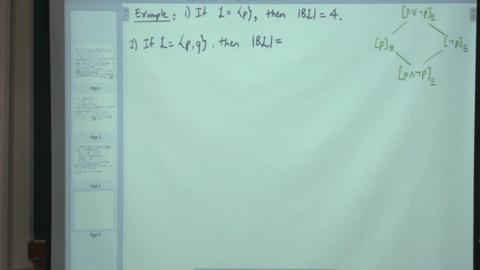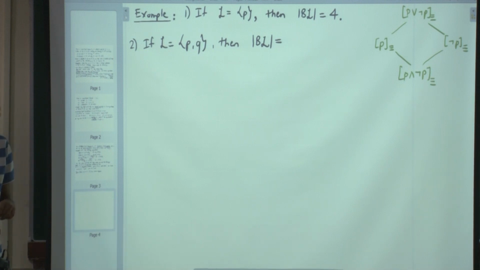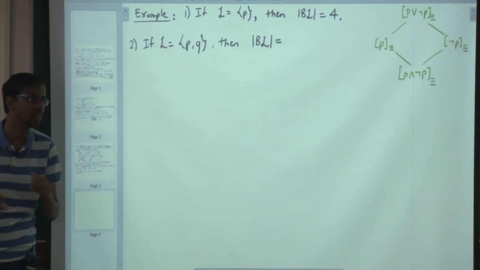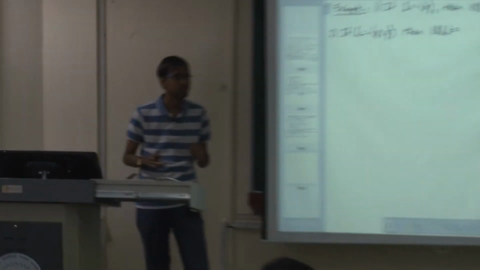See, how do you obtain the size of a finite Boolean algebra? You first count the number of atoms. If you count the number of atoms, then 2 to the atoms is the size. So, what are atoms? In this case, for a propositional language and this BL, Lindenbaum-Tarski algebra, what are atoms?